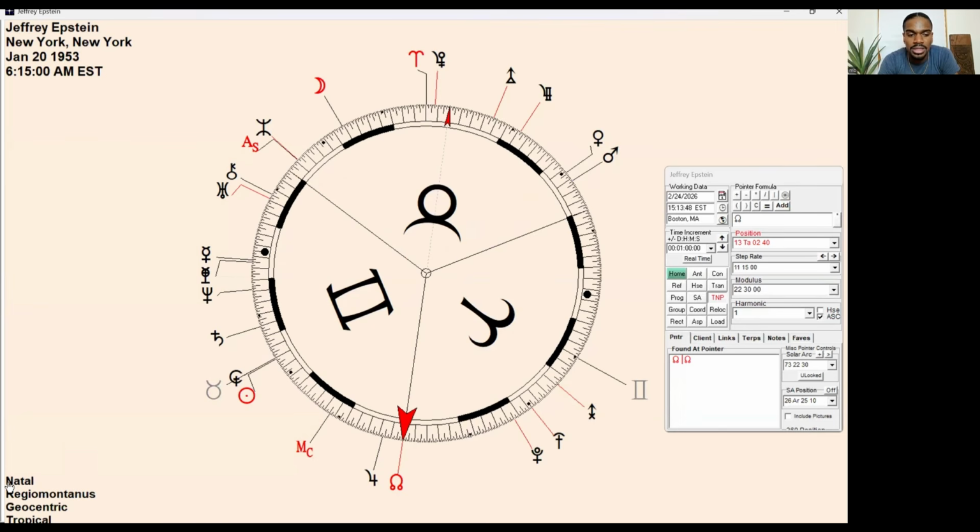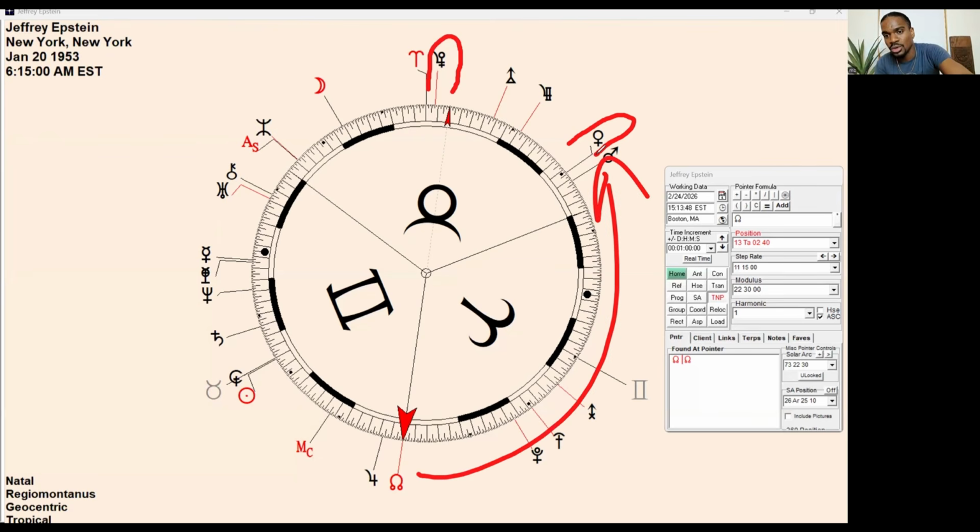Finally, we see that this node is also pulling in this Cupido by a 45-degree aspect, and also this Venus, saying that his intimate connections with others were connections that were rooted in love and romance and opulence and art and beauty and warmth and just making the world feel like a wonderful place. This was fundamentally what it means for him to have the node Venus. It also says that he has a lot of intimate connections with artists and entertainers.